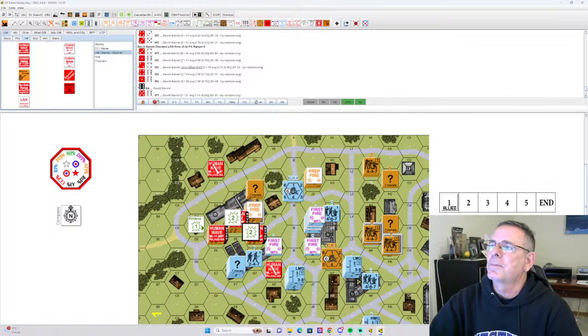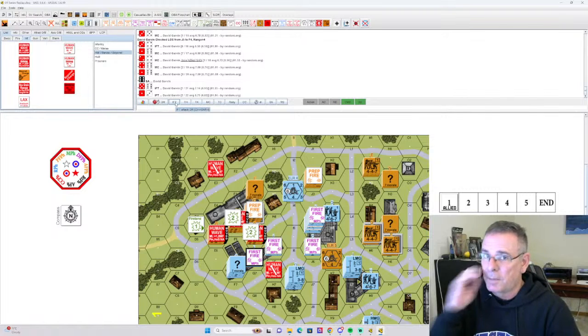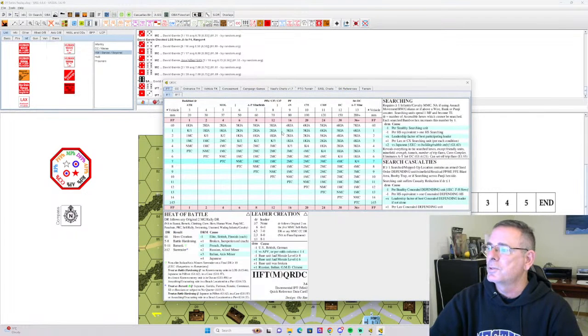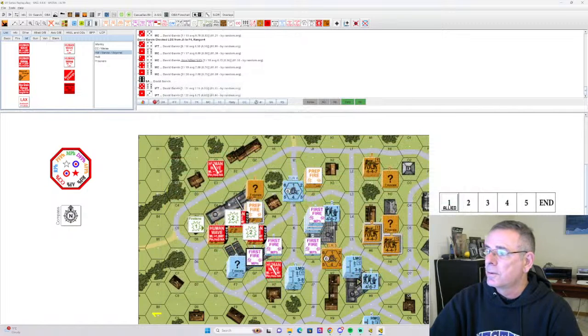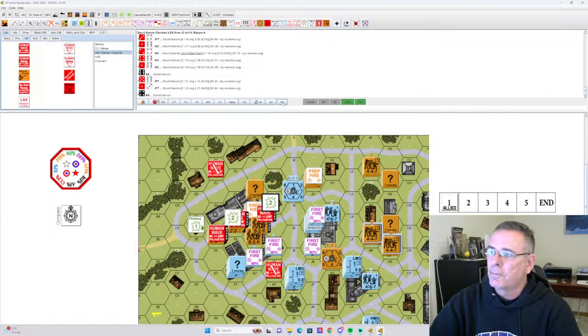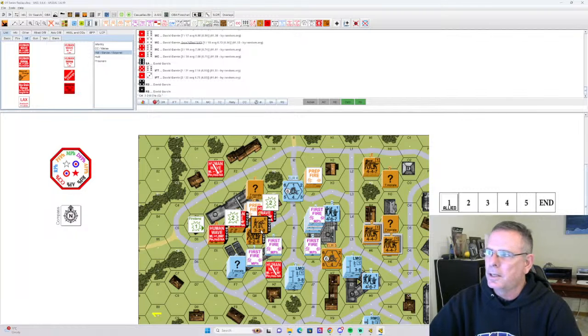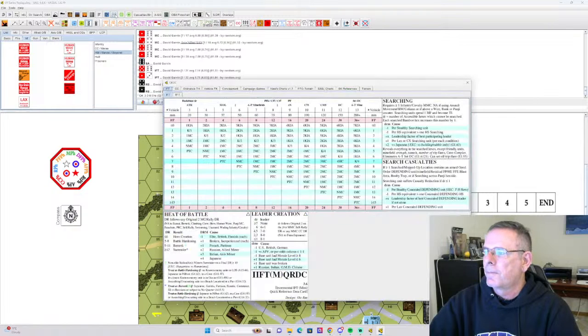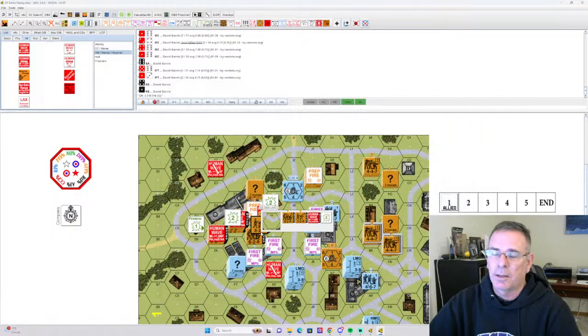This guy's going to do the same thing. He's going to fire on the same person, and he's going to shoot. Oh, this time he was a little bit better. He rolled a 4. 4 minus 2 is a 2. 2 on the 4 column is a K2, so he did cause some casualties on this stack here. There are 2 of them, so random selection, top to bottom. A 4 and a 1, so the top guy gets reduced. And then they had a K2, so it's a +2 morale check. So I'm going to roll the dice twice. Start with the top one, I'm going to add 2 to the result.